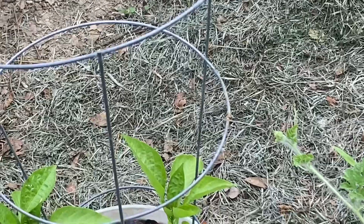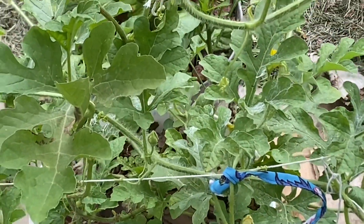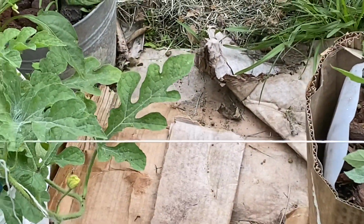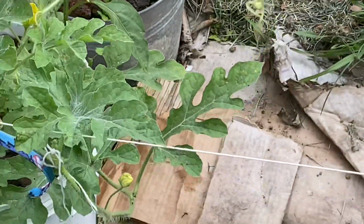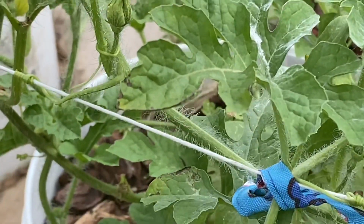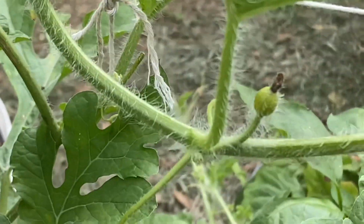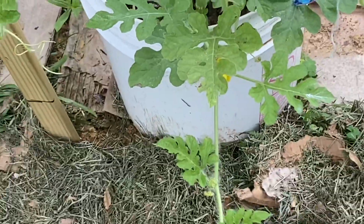And then when I was sitting here, where is it? I'll probably never find it. There is a melon, a little bitty one, but I don't see it at the moment. I know it's here somewhere. It could be a cantaloupe. No, it was a melon. It was a melon. There he is. Sorry, y'all. I'm not good at this camera. Okay, there he is. A little bitty watermelon. Little bitty. Itty bitty baby.